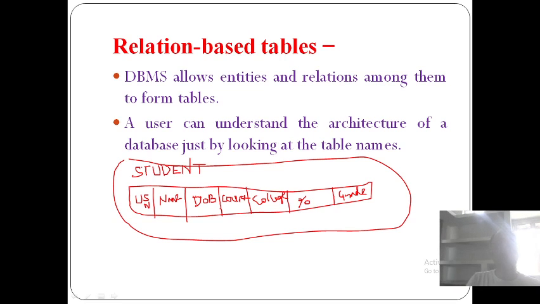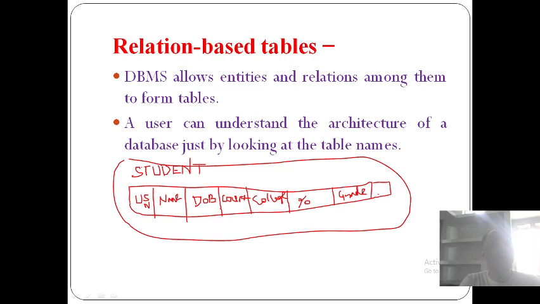Because assume that there is one more column with a salary, you will get confused, right? Because salary is not associated with student, it is not an attribute of student. Got it? So you will get confused.